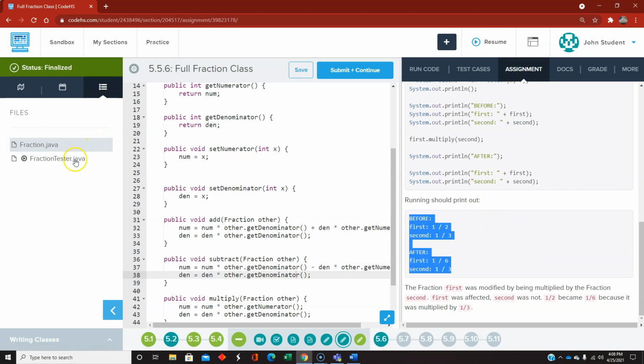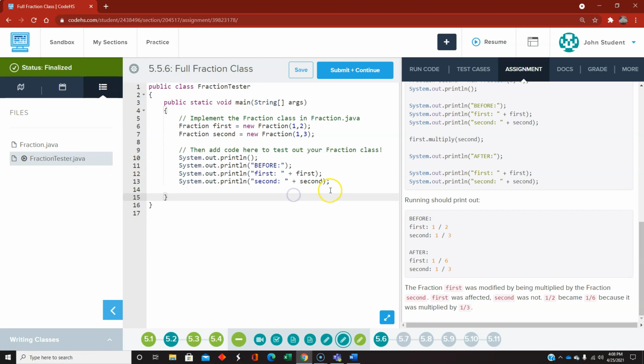And then they want us to try our dot multiply method. So the first fraction dot multiply by the second fraction. So 1/2 times 1/3 should be 1/6, which means 1/6 should be now the first fraction.